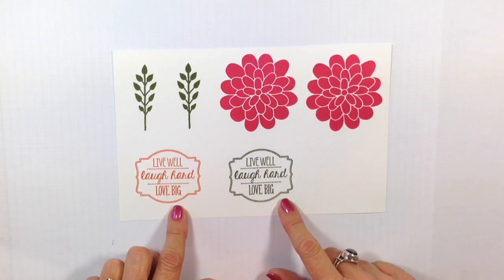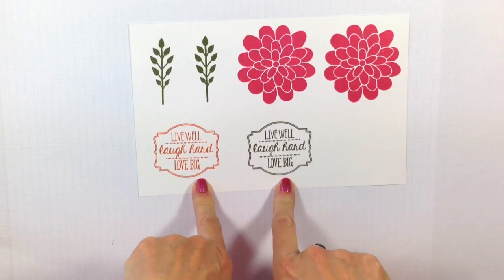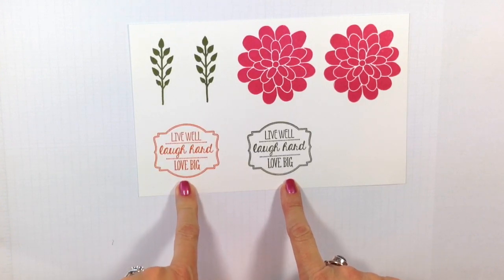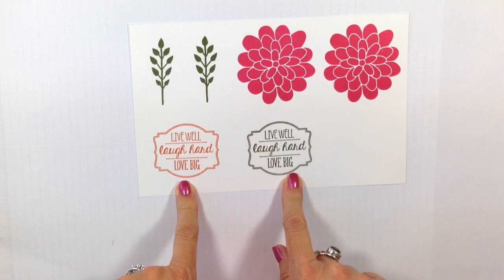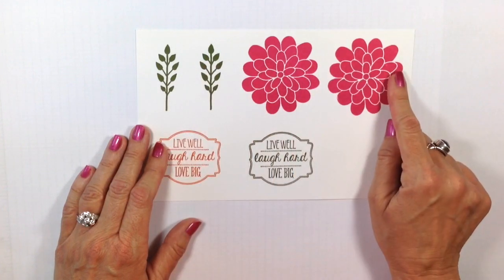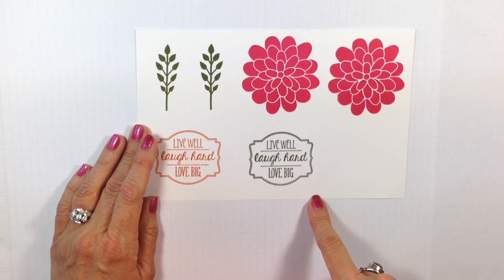And then I did this from, oh goody, oh my goody. There you go, oh my goody, I love that. I stamped 1 in Tangelo Twist, and I stamped another one in the Mossy Meadow. Now, what I'm going to do is take this over to my Big Shot using the matching framelits. I'm going to cut these out with the Flower Patch. I'm going to cut these out with the Deco labels.